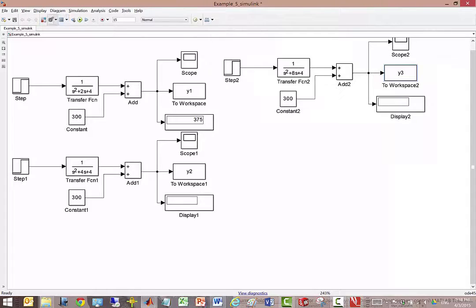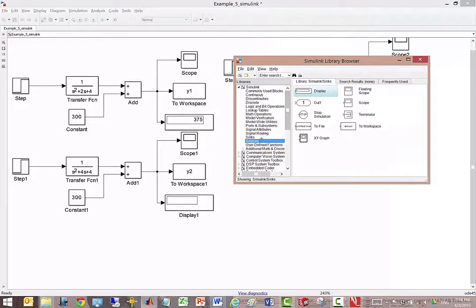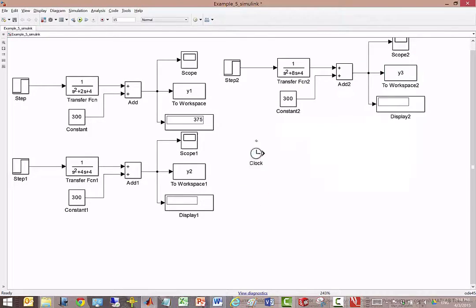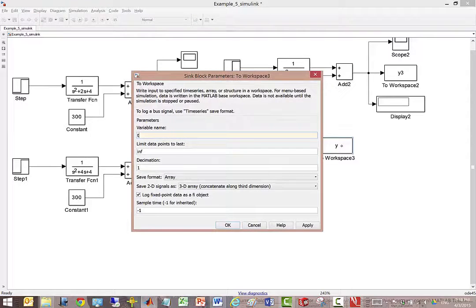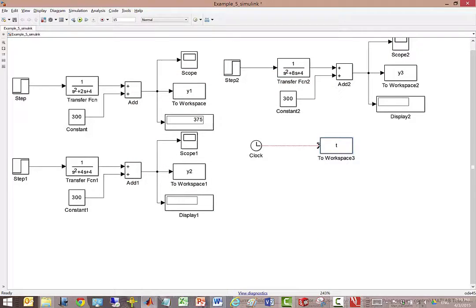And then at the same time we need to add the time signal here, so we add the clock here. Okay, and then we copy a workspace block here, but change the variable as time, right? And then just save it, Control S. So you could click here, save it, right? I think we are already done with this model. Run a simulation, and then you can see we get the simulation result for y1, y2, and y3 for 3 different k1, k2, and k3.